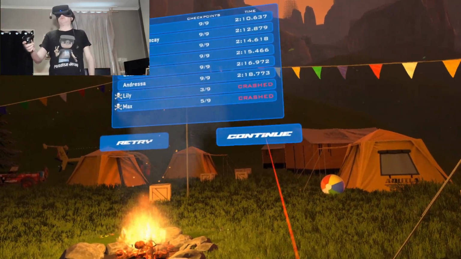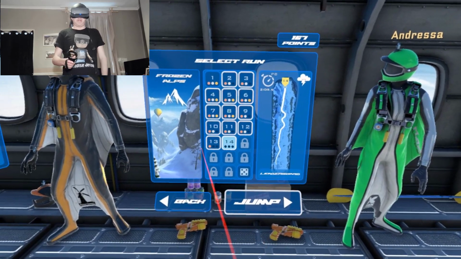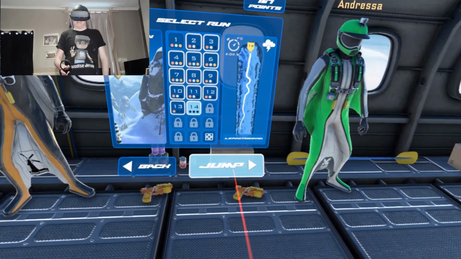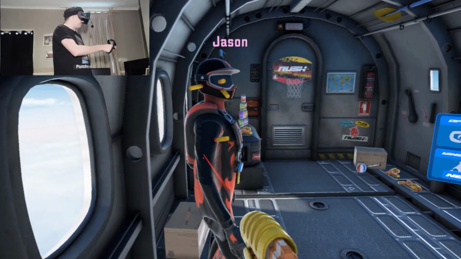Okay, let's continue on to the next map. Okay, we're going for Frozen Alps. And I've completed up to level 14, so let's jump into level 14. And jump. Oh, here we go, there's a Nerf gun, look. So you can shoot your fellow teammates with a Nerf gun.